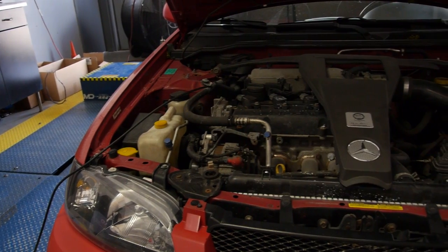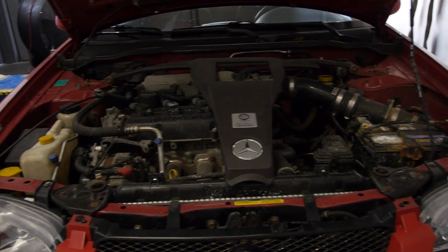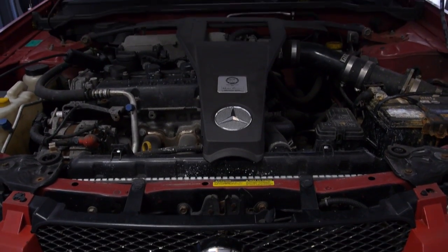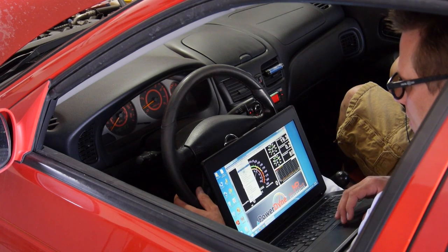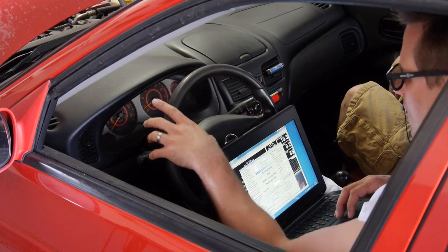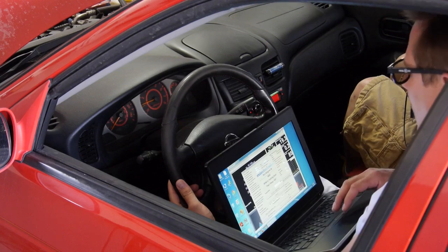So the results of our 2 rounds of modifications made considerable gains. The bigger turbo and race gas made a really huge improvement in power. In reality though, it's obvious this car never left the dyno. We shot this video in about 15 minutes, and the huge gains were simply made by adjusting settings in the Mustang dyno software. Under dyno parameters, there are many settings that can drastically impact the horsepower readings.